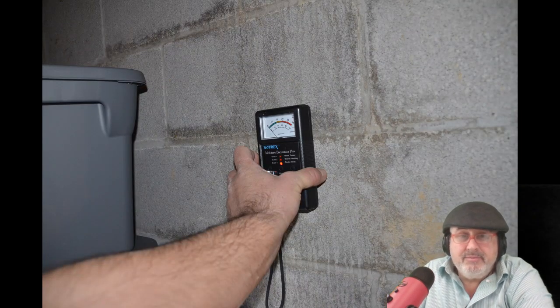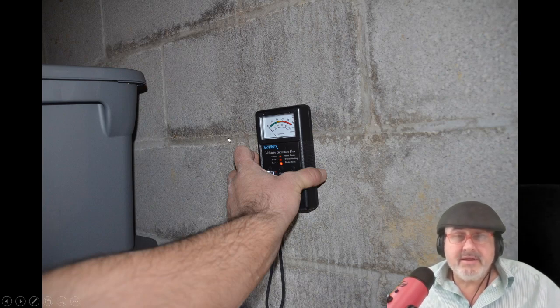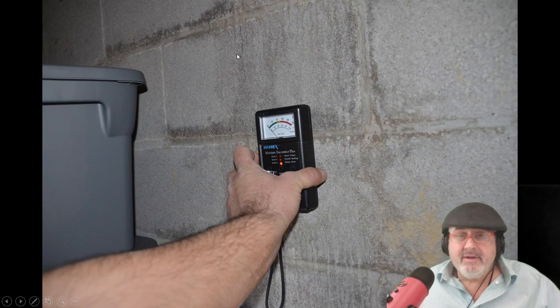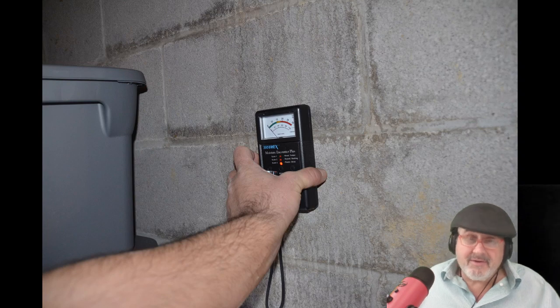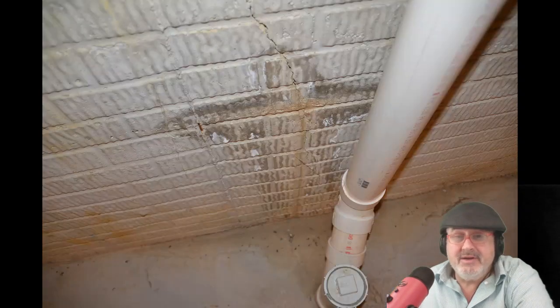Now, if you've got a moisture meter, you could use one. Here you'll see a little tiny crack — these are vertical cracks. I call them shrinkage cracks. Usually spaced six feet, eight feet, ten feet, twelve feet apart — always patterned on all the walls. These cracks — what's happening is the block was hydrating and it shrank. Now, sometimes those cracks can leak, and then it's a problem. You've got to call outside, waterproof it, and repair the crack from the outside.